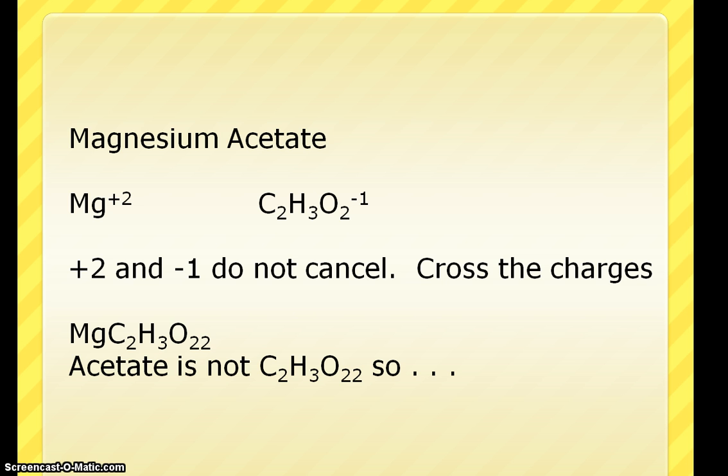We have to be able to recognize acetate in our formula. So what we're going to do is protect it by putting parentheses around that acetate. It's going to work kind of like a shield does. So that we've got acetate in parentheses that we can recognize, and then there's a little 2 out here that says that there are 2 ions of acetate instead of 22 atoms of oxygen, which is what this looks like.